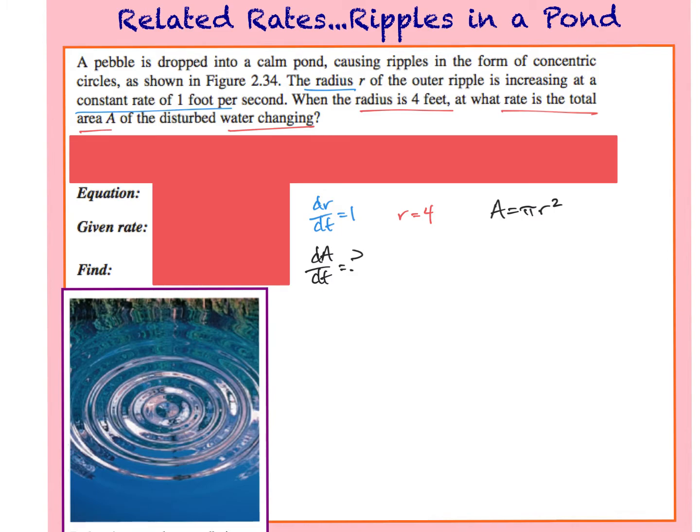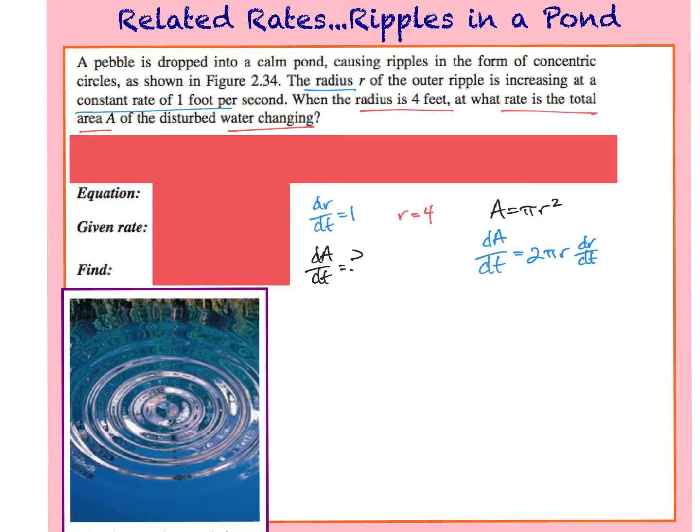So now what am I doing with that? I'm taking a derivative. So the derivative of A would be dA dt, equals, this pi is that constant multiple. So what's the derivative of r squared? 2 pi r. But what pops out? A dr dt because my variables don't match. I'm taking a derivative with respect to time. So I need a dr dt popping out. Pretty nifty.